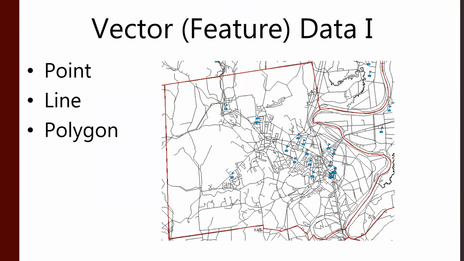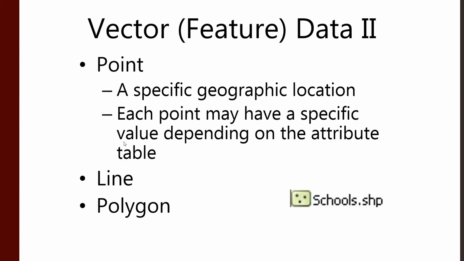Here's some vector data, some points, lines, and polygons. It's kind of stark, but I think I get the idea of this map. Red lines for our town boundaries. The black lines are some kind of road network, but there's also some rivers in here, so some networks. Got some little buildings with a flag, which I think are schools. So we got points, lines, and polygons living in there.